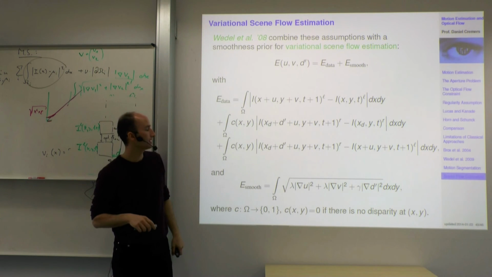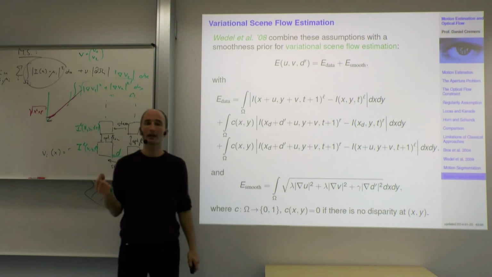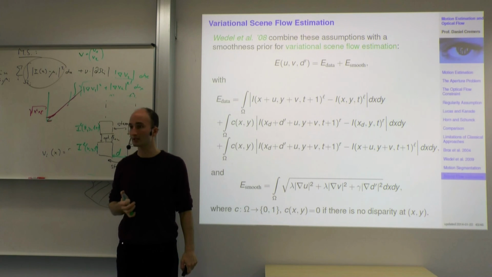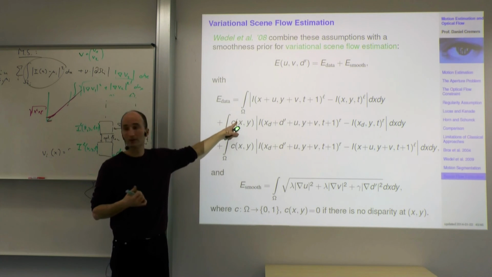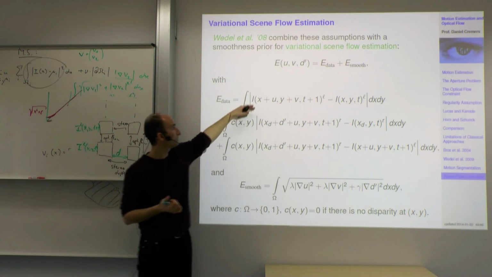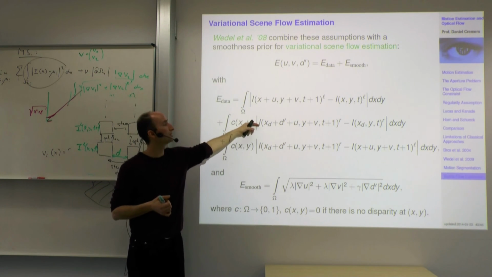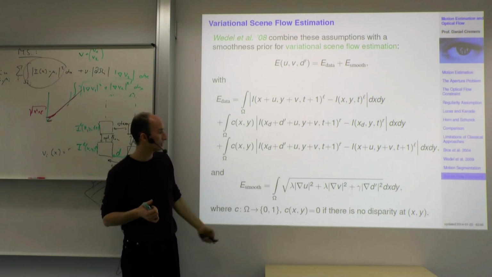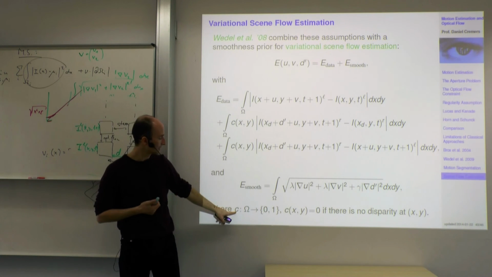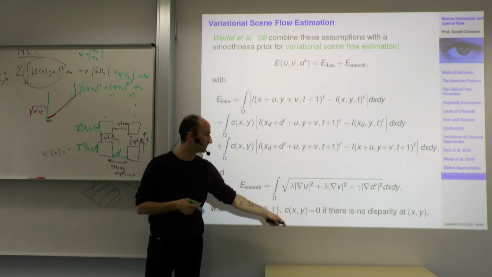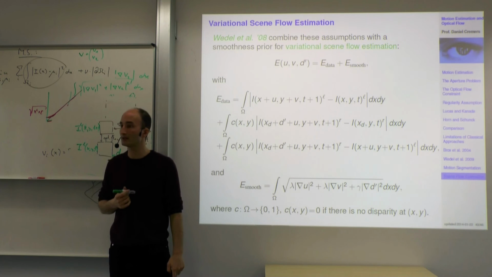The issue that you find then is in practice, if you do stereo reconstruction and disparity estimation, you don't actually find a disparity for every pixel. And so what we did to account for that is we masked out those pixels where we don't have a disparity. So we always estimate flow for the left camera, but for the right camera we only impose a data term and this consistency term between right and left if there is a disparity. So there is a masking function C, which essentially is 0 or 1, 0 if there is no disparity, and 1 if we actually have a valid disparity.